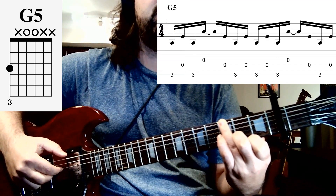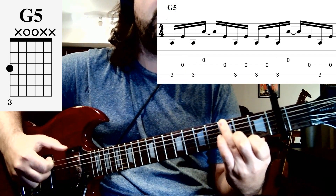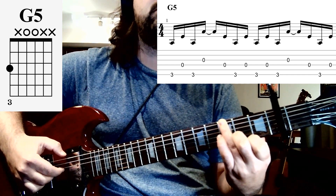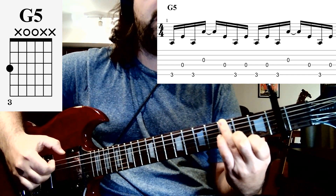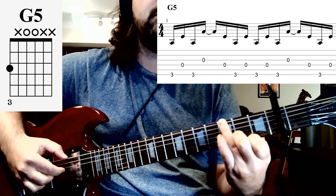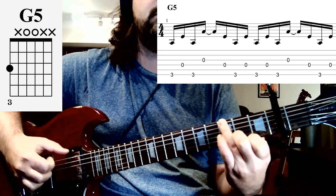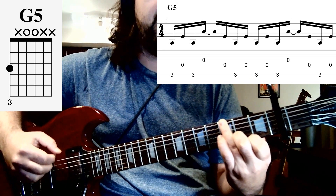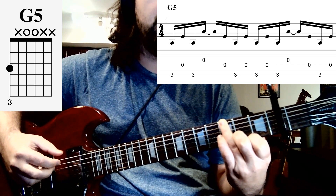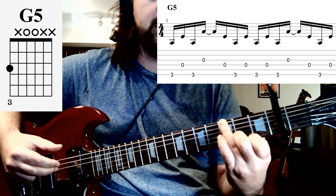That's six, four, six, three, pause, four, six, four, four. And when we hear that go continuously, it'll sound like this. So we're going to be using essentially that picking style through all of the chords in the song, and I'm going to continue to use the same three fingers to do all of the chords that way.